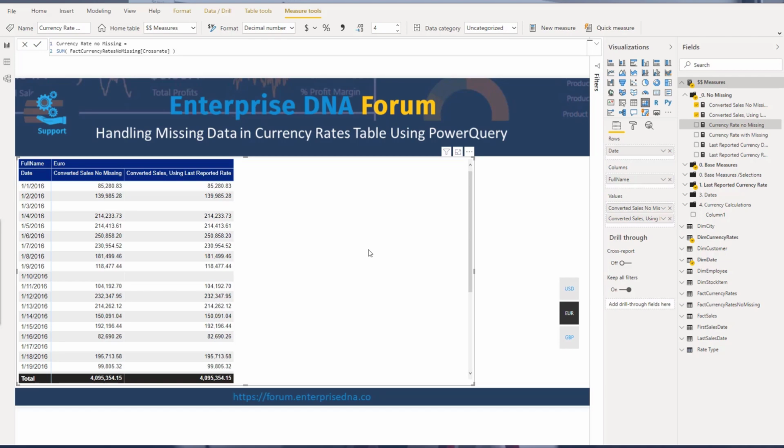PowerQuery will only update when you refresh your data. So those are the pros and cons you have to weigh. Basically, it all comes down to if this number is not going to change and it can be stored, you should store it. Because then when you need to reference it in measures or whatnot, it's easier to grab.